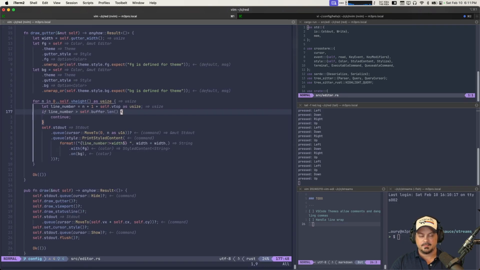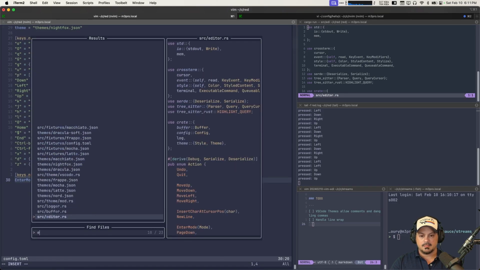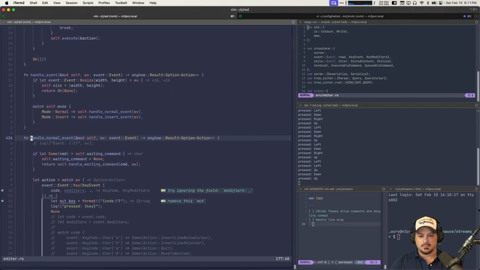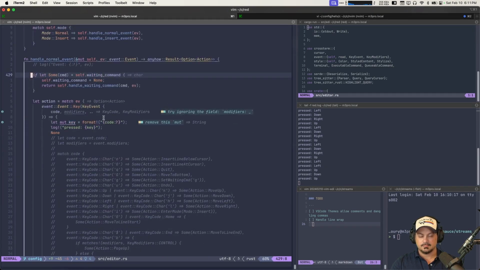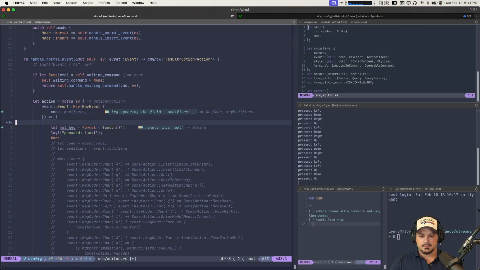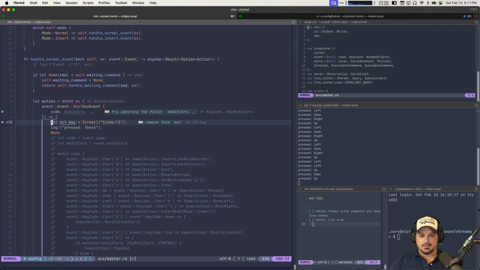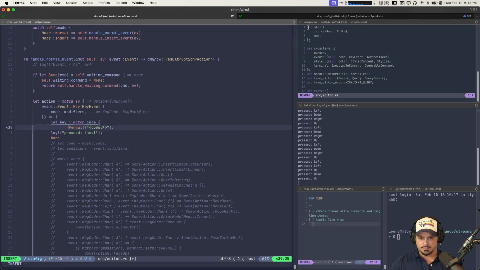Handle normal. So let key, it doesn't have to be mutable, key is match key code.